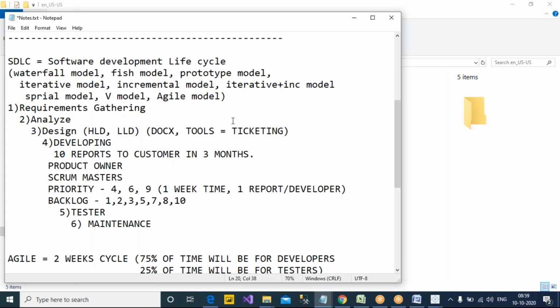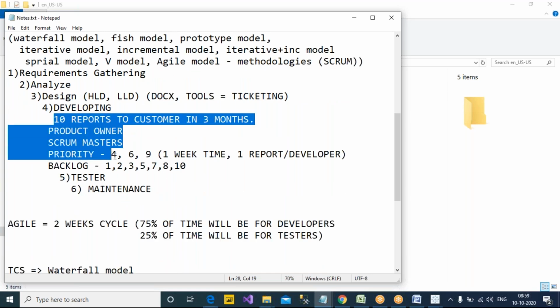So in Agile methodology, which one do we use? You have again so many methodologies. In this, you can say that we are using Scrum in Agile methodology, right? And what does Scrum do? This is what they do.